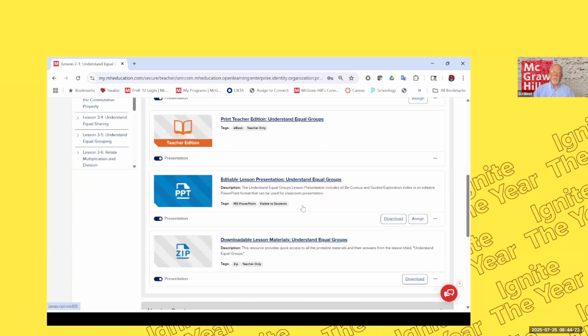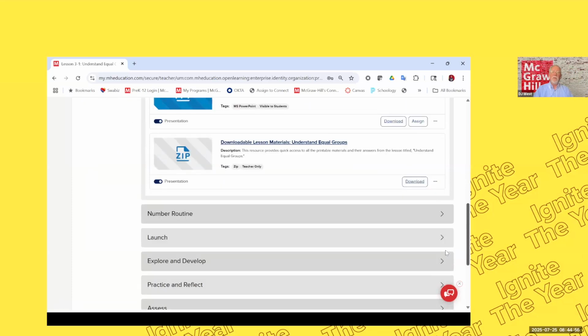There's a created PowerPoint for you right here for the lesson. It is PowerPoint. It's downloadable. Notice the download button right here. And it's editable. You can change it. And then right underneath it, there is a zip folder with everything in this lesson, whether it's core to the lesson, differentiation, or supplemental, every downloadable piece is in this zip folder. So if you click download, that folder you'll unzip it. You'll have everything right there that would be available. It's all separate. If you go into the number routine or the lesson, you can find all those pieces as a separate printable, but this way you have it in one place.